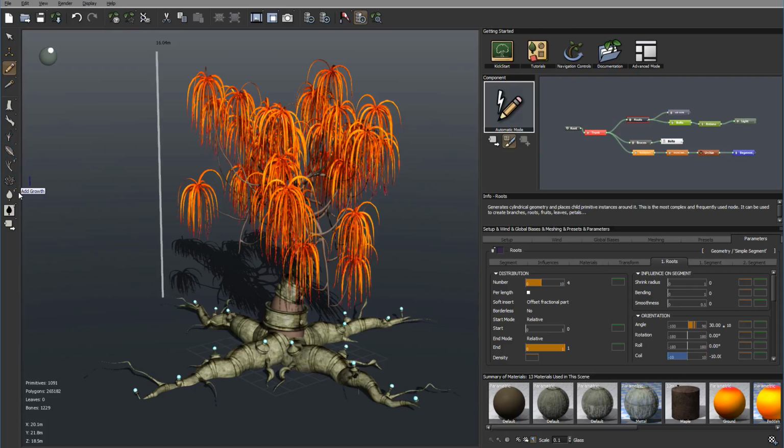We can add growth if we need it to the plant, as well as add leaf, draw leaf, and billboard leaf. The difference between those two we'll look at later, but one is always faced toward you and is actually flat, and the other is actually created from polygons. The one from polygons will look more interesting and complex, and can be three-dimensional, but it takes quite a few polygons. Just imagine if one leaf has, for example, 100 polygons, and now you have thousands of those leaves, each of them will create all those polygons. And of course the billboard is just single-sided, it always faces you, but it's not as interesting or good looking as the polygons.